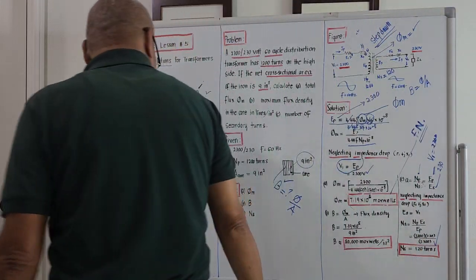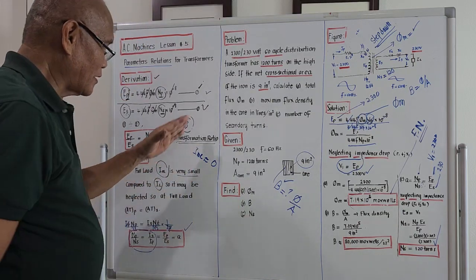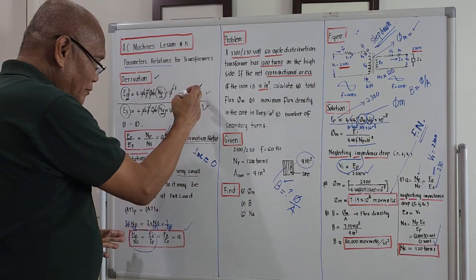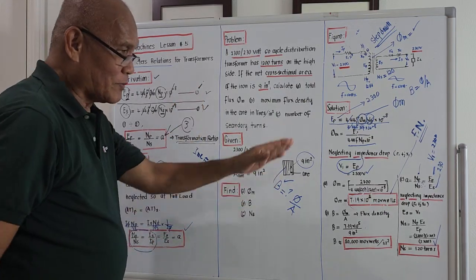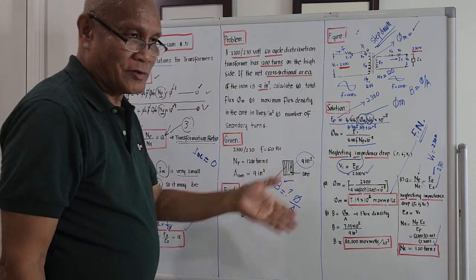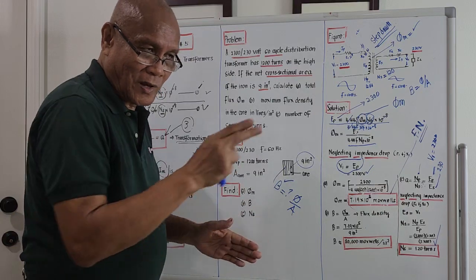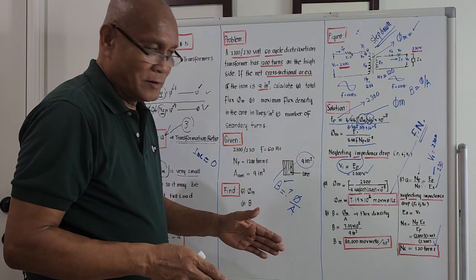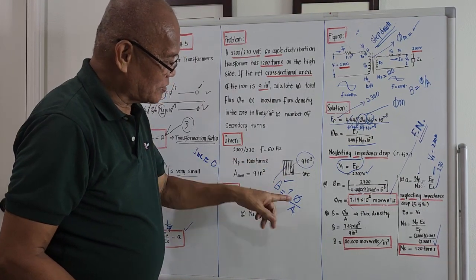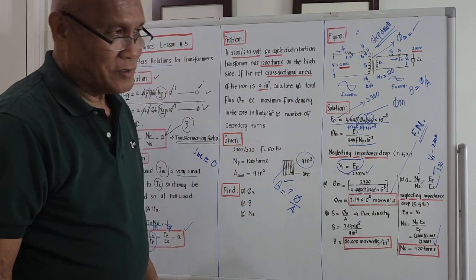I think this will be a good example for tonight. We discussed the parameter relations by giving you equations 1, 2, and 3, and we applied these three equations back to the given problem. There is an additional relation that was given, flux density. By definition, under the study of transformers, flux density is just flux per unit area. How concentrated the flux is, is just the flux divided by area. That's density.